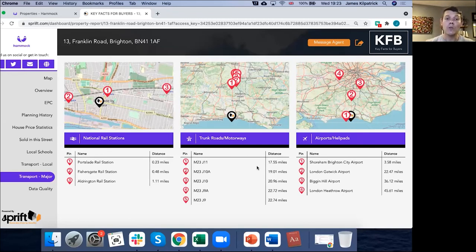And for those of you who do end up thinking, actually, with the 50% off and all these additional features, I want to start using Hammock monthly, then for any properties you're looking at in the future, just send us the address and we'll send you one of these reports. So again, you can be making more informed decisions, even when you're looking to purchase new properties. I think this is going to be a really nice add-on, and something that will get you in the mindset of really understanding your portfolio.